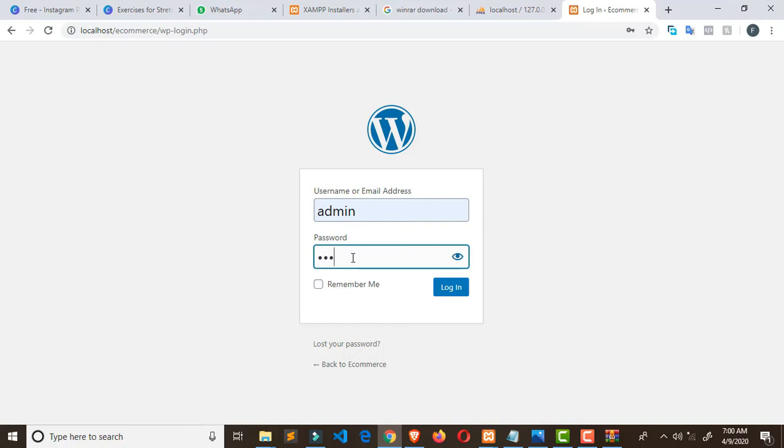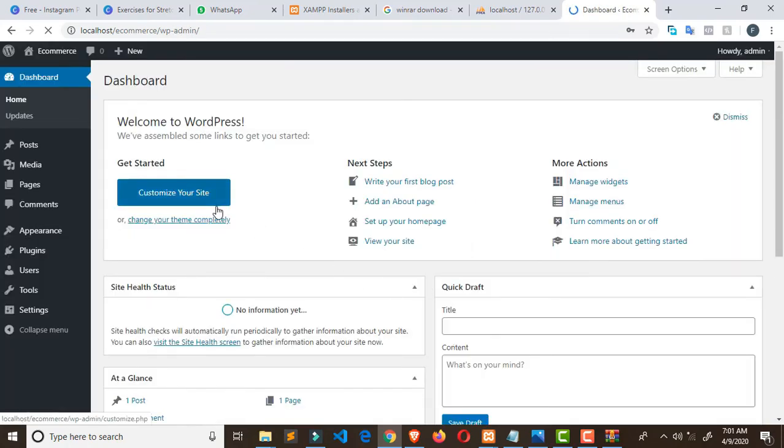If I should provide my password, Fash the tech guy. So let me check whether the password is correct. Fash the tech guy. Okay, it's correct. We are logging in right away. So by the time you are doing that, it's now going to take us to the dashboard. Welcome to the WordPress dashboard environment.